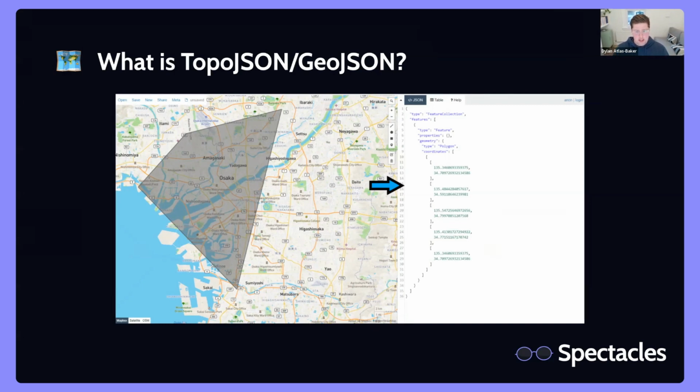So TopoJSON or GeoJSON are two kind of related file types. TopoJSON actually was derived from GeoJSON, which came first, and it's a way of mapping effectively arcs and areas on maps with coordinates. And so you can see here, this is from a tool called geojson.io, which we're going to show later as part of the demo. And you can map areas, and it generates this giant JSON that is largely not human readable in any meaningful way, but machines and tools like Looker know what to do with them to map things across.